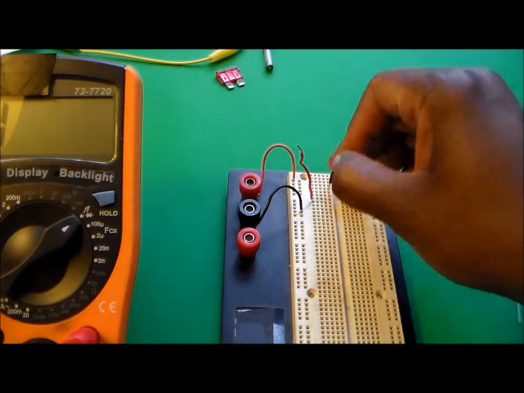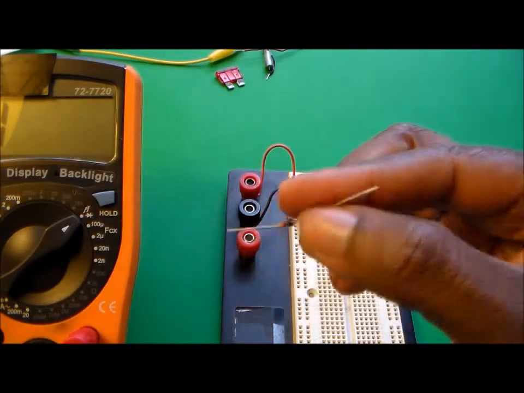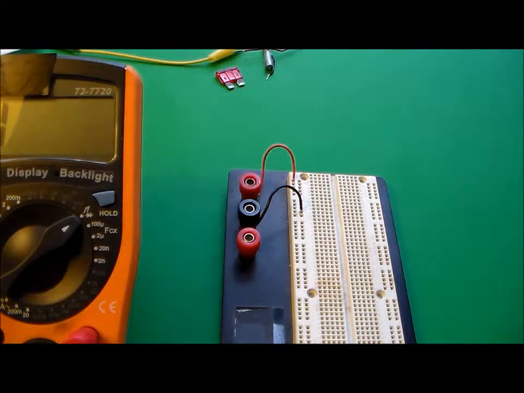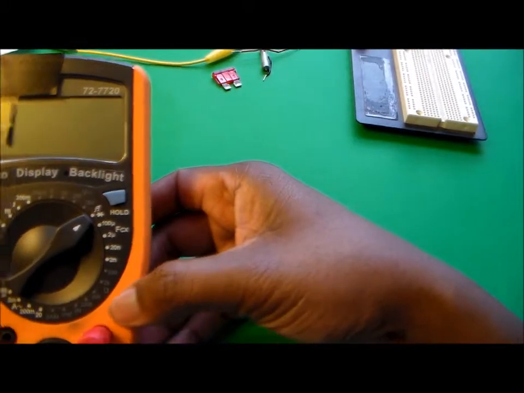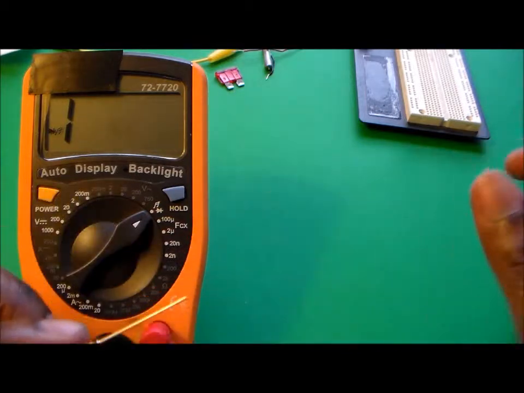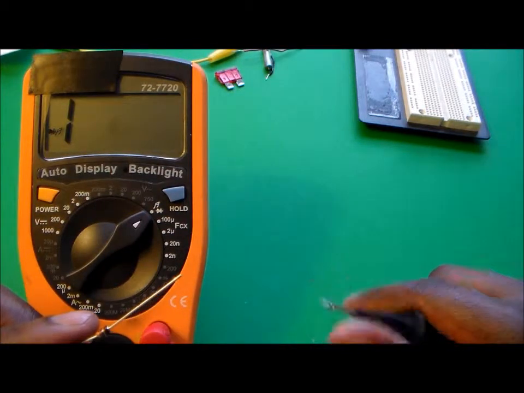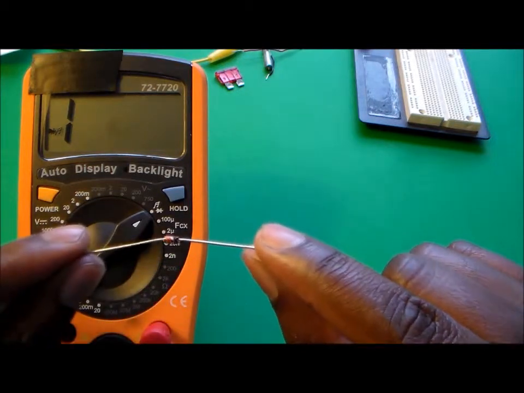So that's how you would check for continuity using a multimeter. Let's say for instance you have a diode now, and diodes are a little bit different. You won't get the sound coming out of the continuity tester but instead what you'd have to do is look at the actual screen itself to see if a diode for one is good and then secondly to check the direction on the diode. And this here is a diode.